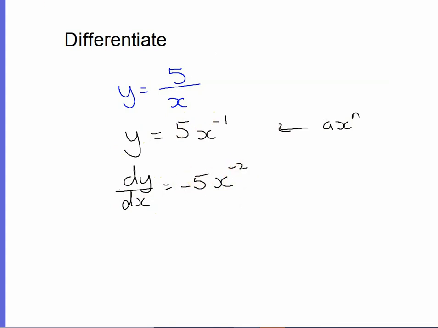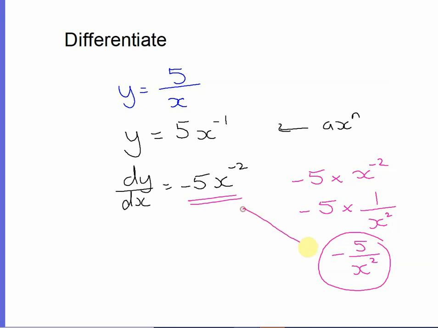Now, I just want to point out that this is as far as you would need to go, but you'll see later, if you can go to this stage, it is much better for you. Now this is the same as that. Well, if you undo that process from what we were doing before, it's the same as 1 over x squared. The power is now positive, which is now the same as that. So I would really encourage you to go to this level, but these are the same, and for GCSE this is a fine answer.